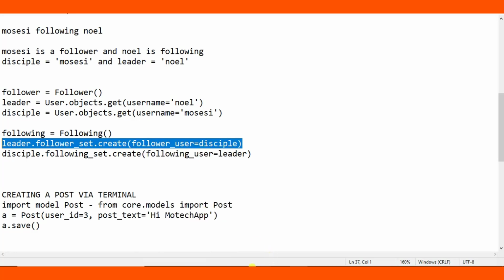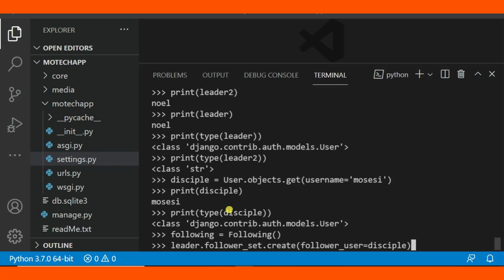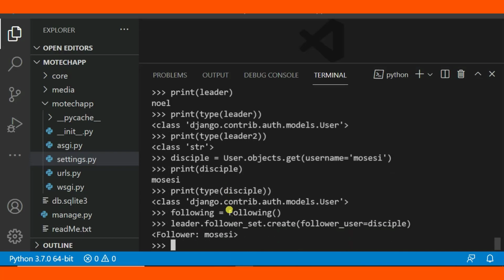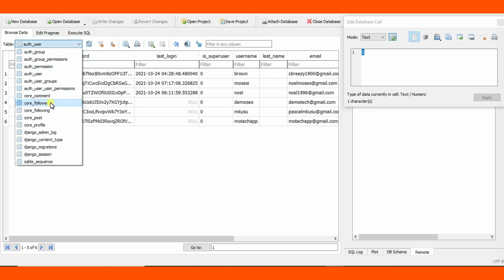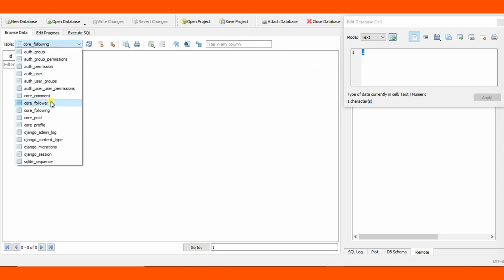So let me copy this. You can see here follower is equal to Moses, leader.follower_set.create. So follower_set.create helps us to get the ID of Moses. Let me show you the follower model.